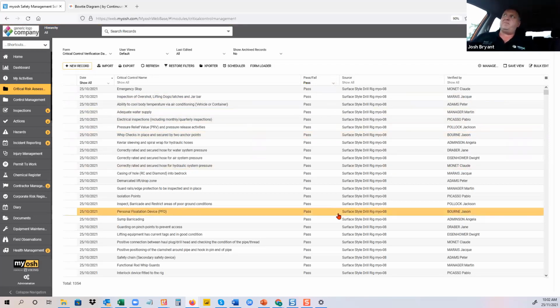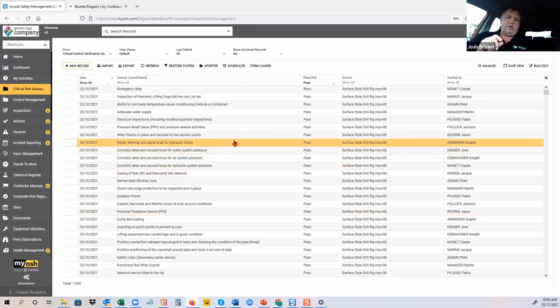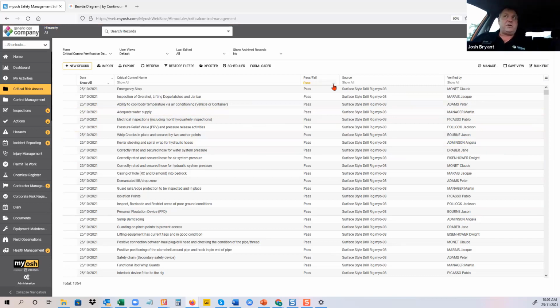Having these smart inspections in the dashboard actually lets us see, hey, look, we've been getting a lot of green and not a lot of fails. Are we really looking hard enough, or are we asking the right questions, as Nigel alluded to? And again, we can change the questions ourselves. Mitchell Services has gone in and added questions and changed questions based on direct feedback from supervisors saying, that question doesn't really check the control in the detail that I normally would. What can we do about that? Because it's configurable, we make the change. We don't have to ring myosh, don't have to wait hours. We can go into the system and change it ourselves straight away.